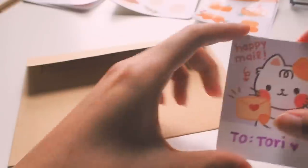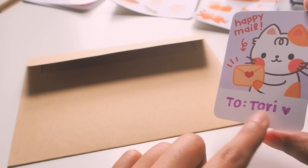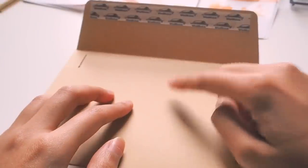And the last thing I do is I print out these thank you cards and write down the first name of the person who placed the order. Then I put it into the envelope, making sure that the name on the thank you card matches the name on the envelope so that I won't make any mistakes.